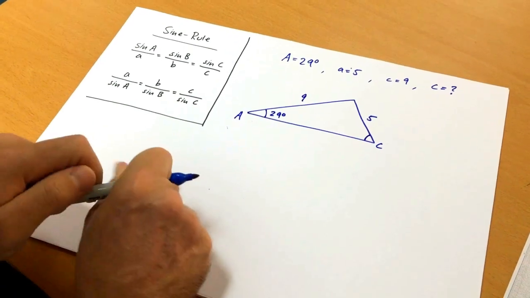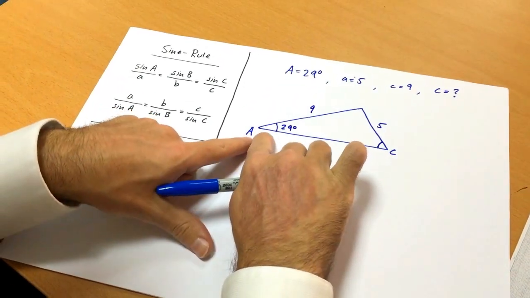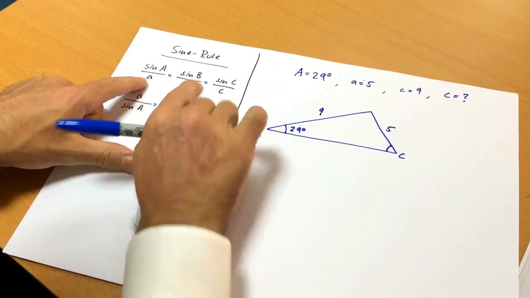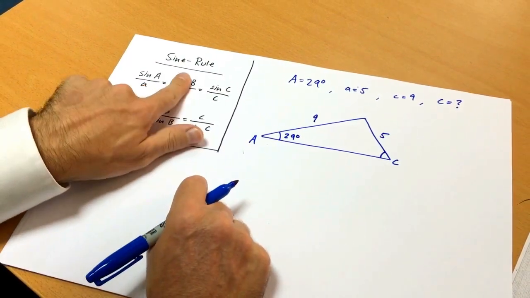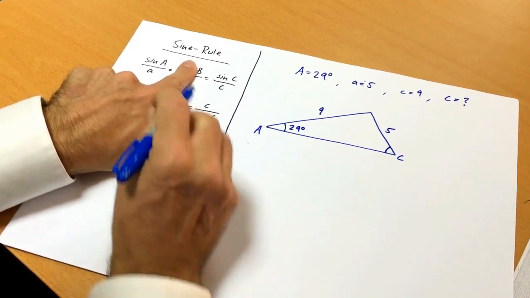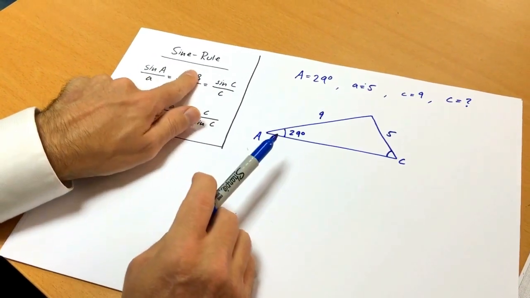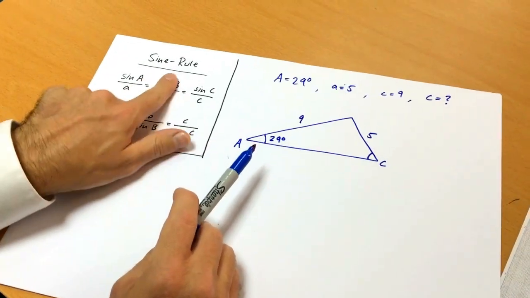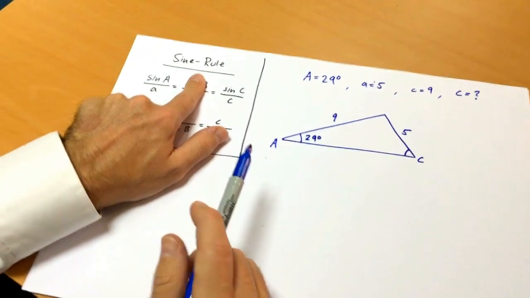Okay, so how do I do this? Well, let's use the sine rule here. I have information about A and I want to find out about C. So if I go back to my formula, and also it's the angle that's unknown, so I'm going to use the top one. I'm going to put my finger over the middle one because I don't need it. So basically sine A over a is equal to sine C over c. Always you're going to put the finger over the one ratio that you don't need. Otherwise this would look weird if you have two equal signs on the same row. So let's put my finger on this one.